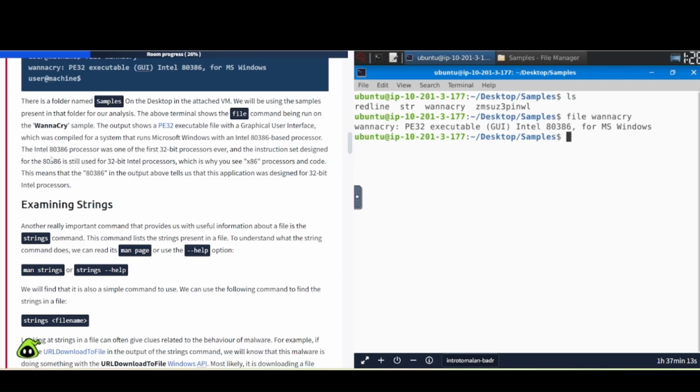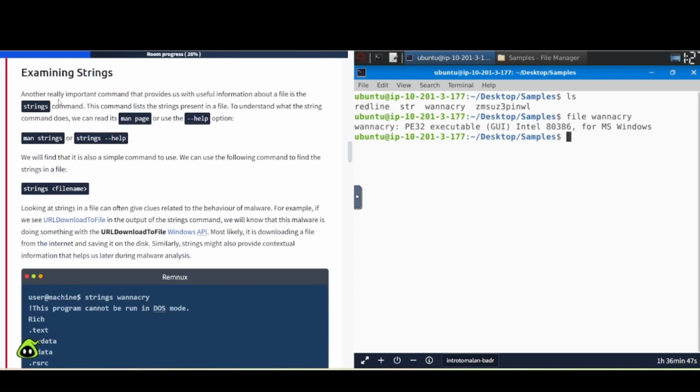The Intel 80386 processor was one of the first 32-bit processors ever, and the instruction set designed for the 80386 is still used for 32-bit Intel processors, which is why you see x86 in code. This means the application was designed for 32-bit Intel processors. Okay, good to know there.